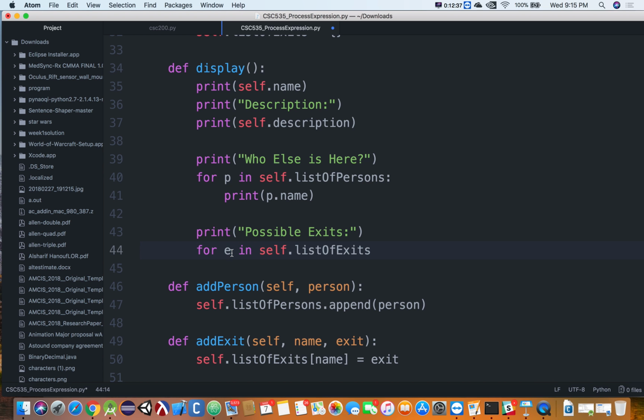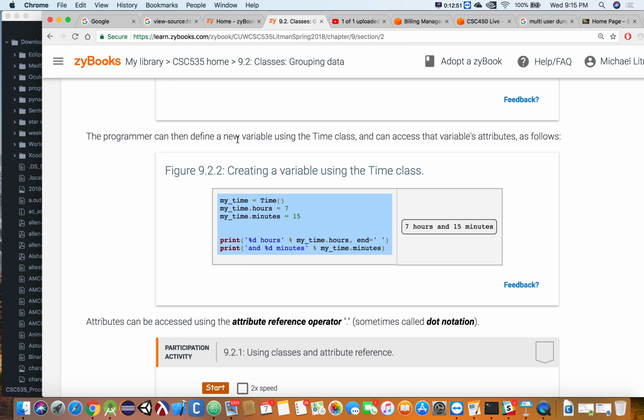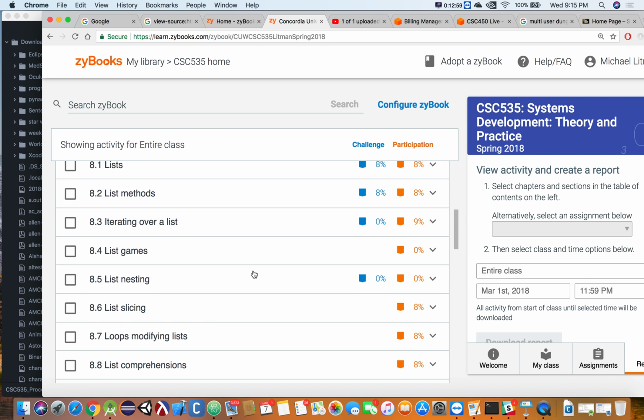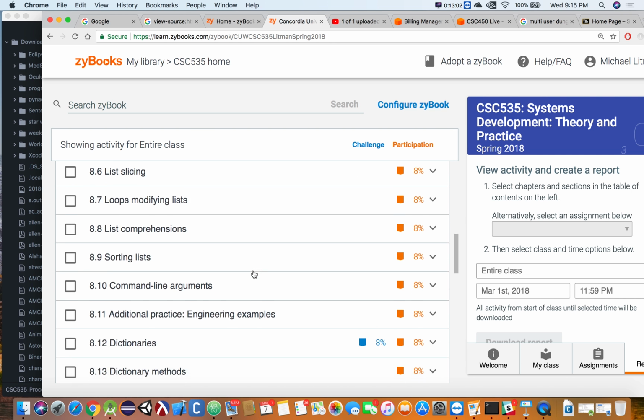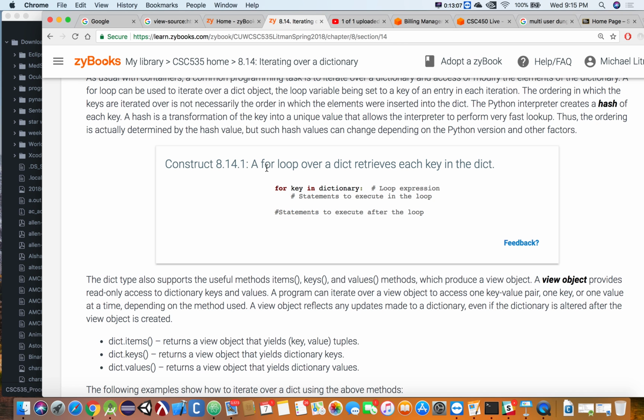Now, going through a dictionary, there are 2 different parts to traversing a dictionary. Let me show you this in the book. When iterating over a dictionary, the key is going to be the name that we put in there, like east and south. That's actually the part that we care about, the name of the exit.